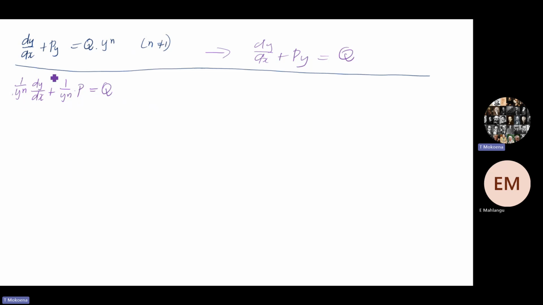Now, at this point in time, we are still not looking at the linear equation. Why? Because look at this over here. It is only if we had 1 over here, just like that, that means we're going to have to get rid of this. But the question is, how are we then going to get rid of this? Now, this one is going to take us a longer step so that we can have an equation that looks like this, where we can apply the linear equation. You understand? So here we are reducing it first. So the second step is we're going to let... Actually, we divided by y to the power of n.